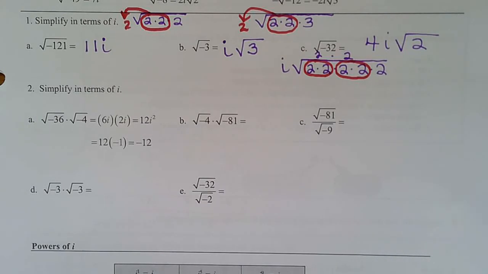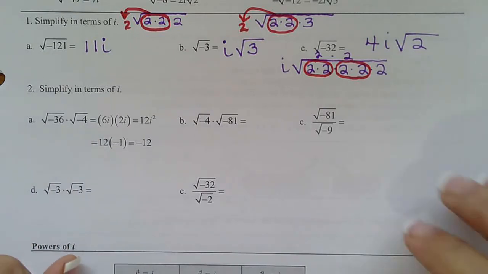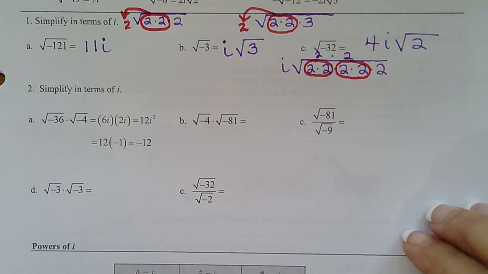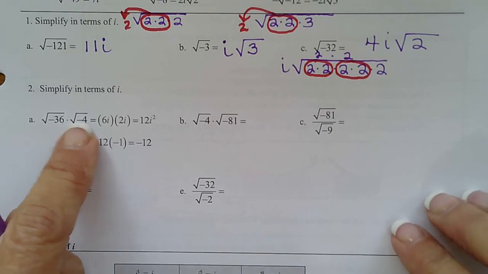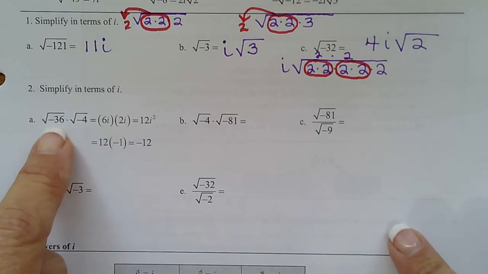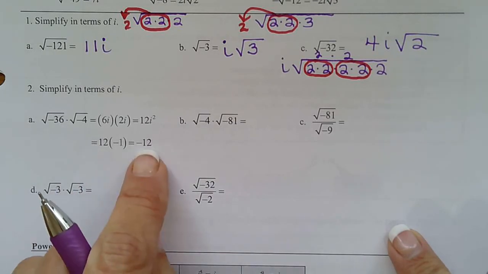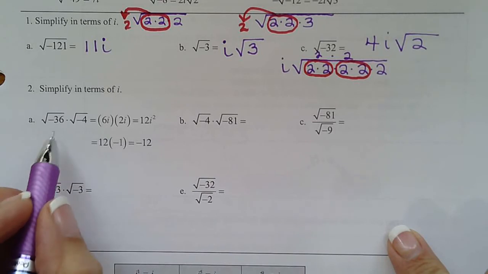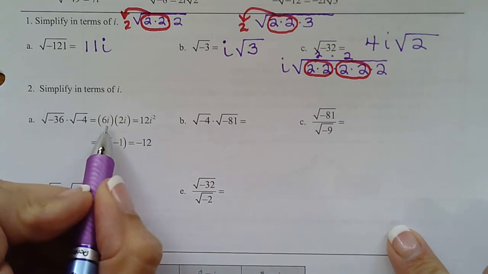Okay, anytime we have operations where there are negatives under a radical, we always have to remove the i's first. We can't multiply, we can't divide before we remove the i's. Because what's going to happen, if you did multiply, you would have gotten positive 144. Well, what's the square root of 144? 12. Well, look what the answer is. So we can't multiply first. First, we take out the i's. We say, what's the square root of negative 36? 6i.